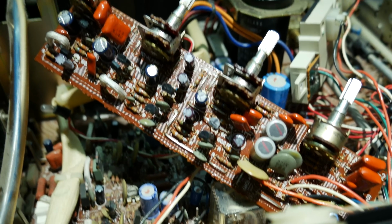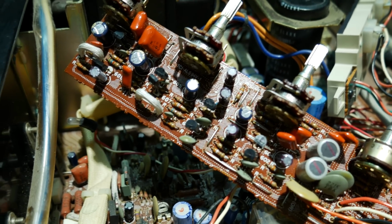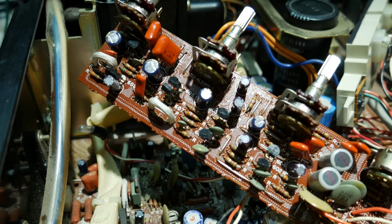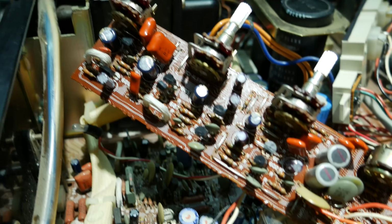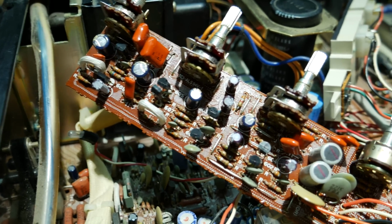Well, I think I'm about done with the tone control board now. I found that more than half of the capacitors were out of tolerance on there, so I ended up just replacing all of them, because it would bug me if I left a bunch of the old ones on there at this point.